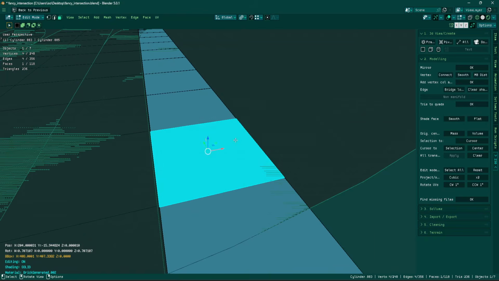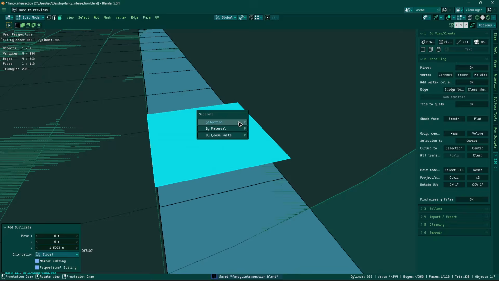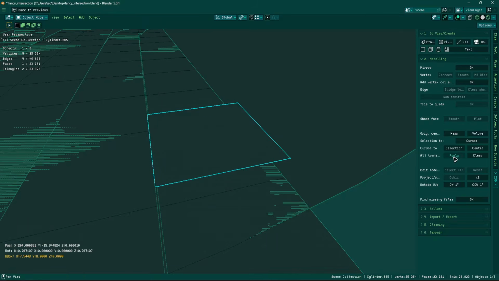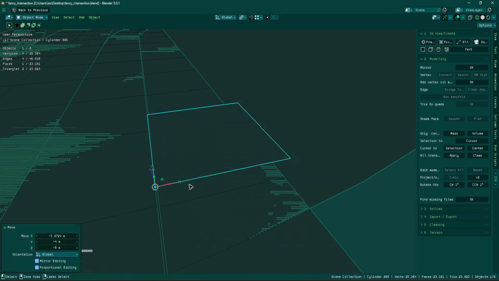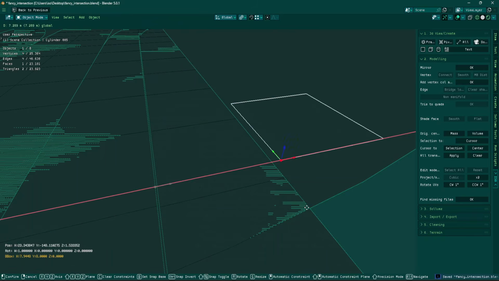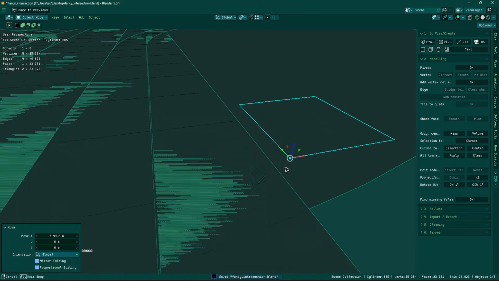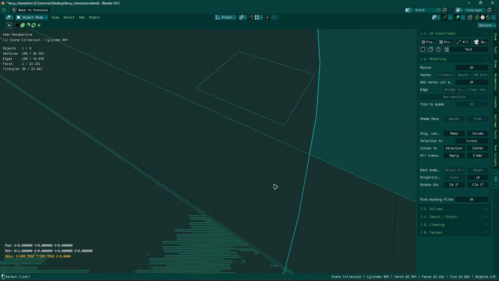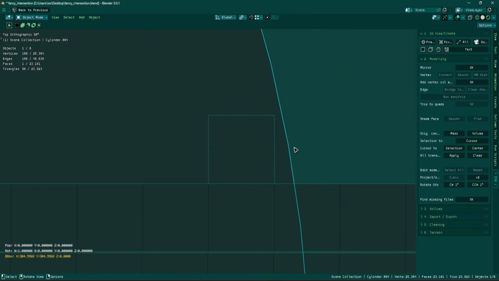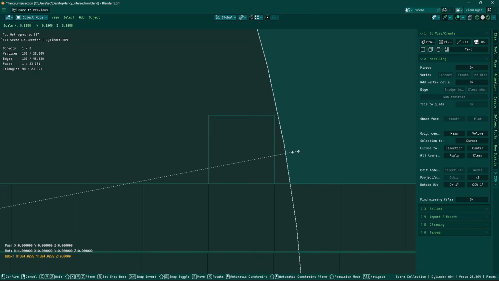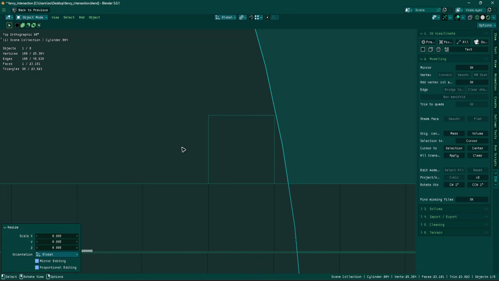Duplicate on Z, separate, and then change the origin, and then snap it to the edge, and use that as a visual guide on how wide this needs to be.